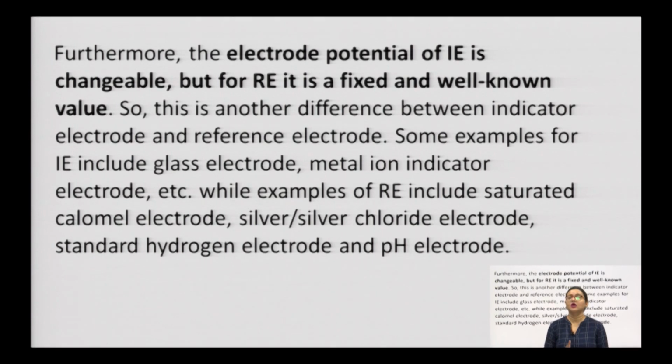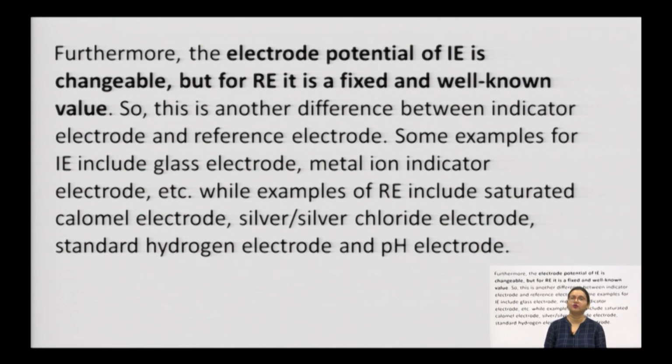For example, when we determine the electrode potential or the pH of any solution with reference to hydrogen, we consider hydrogen as a reference value. The pH of hydrogen, the reference, is already determined and well known. When something works as a reference, it is stable and well known.